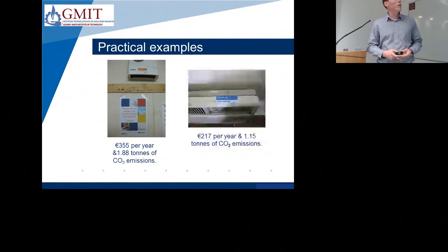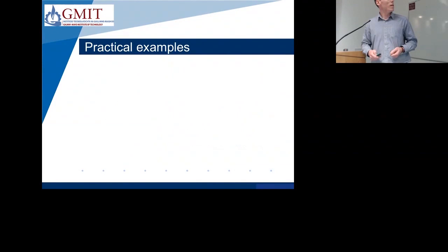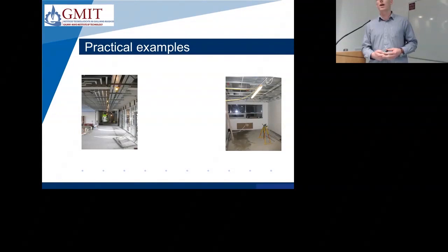Similarly, for the site accommodation heaters, they were often left on at night, and again, if you reduce those by just 1 hour a day, you save €217 a year. Festoon lighting on site was another big issue with high energy costs, to do with temporary site lighting. On the left you can see there's lighting on, but there's adequate daylight, so simple things, switch off the lights. And on the right, on one of the newer projects, we switched from festoon lighting to fluorescent lighting. They use about 75% less energy per room.